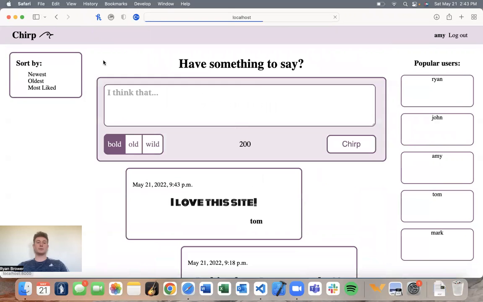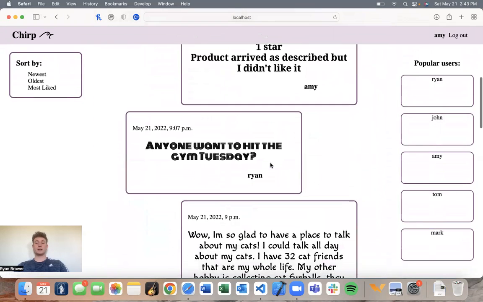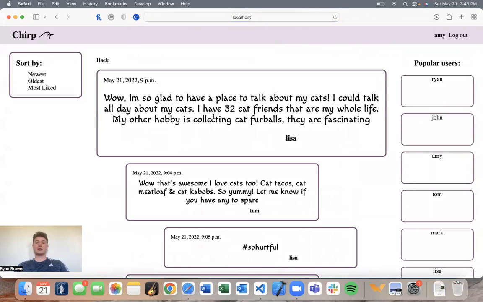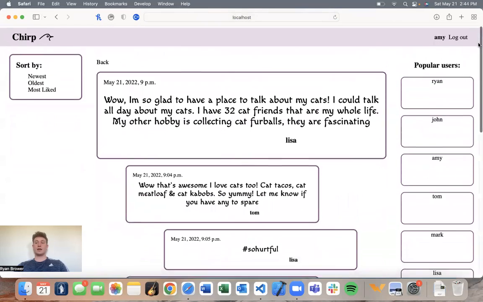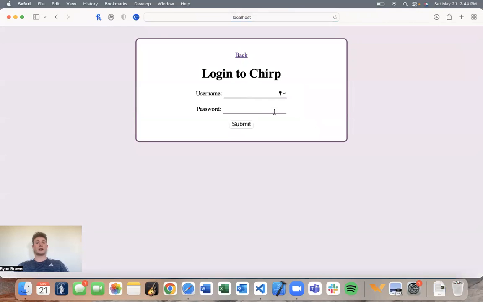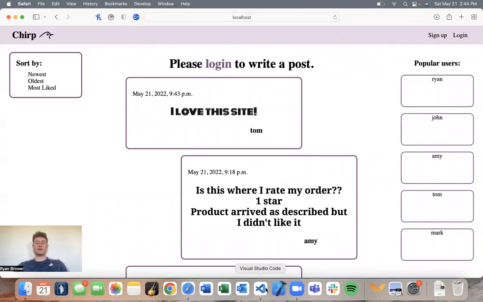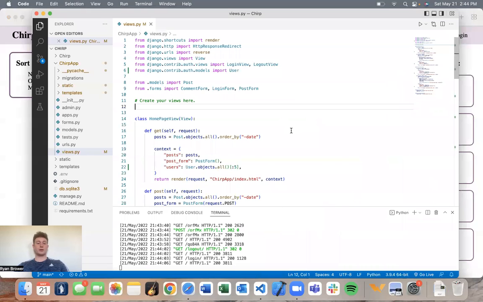So this website consists so far of 3 pages: the main page with all the posts, each post's page dynamically generated with the post comments, and then the login page that allows us to log in. Now, if you like, I'll dive in and we can take a look at the code used to generate this.